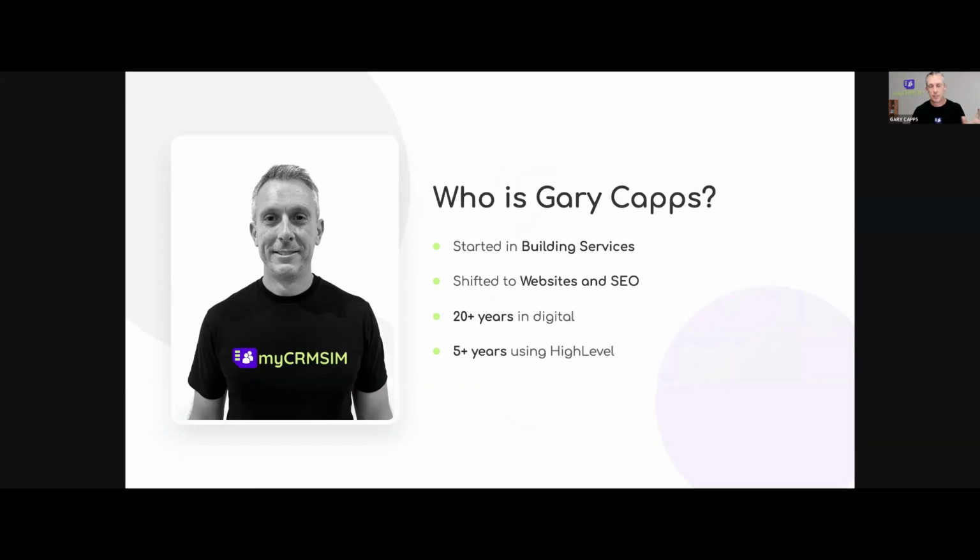Then I started doing websites and SEO because we put the first building in Australia online and built it as a website where you could actually access it through the internet, which got me into websites and SEO and then digital. I've been using GoHighLevel for about 5 years. Then we took this journey into MyCRMsim to solve the problem in our agency. And in all honesty, MyCRMsim has overtaken everything else that we've done in the past, coming up for 2 years now, I think in May.